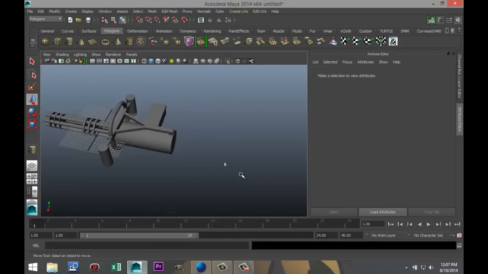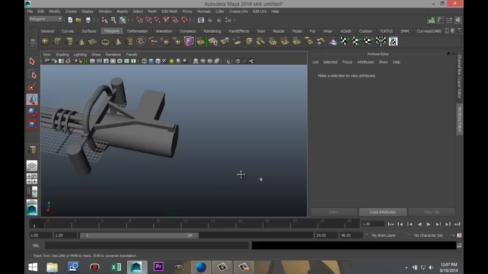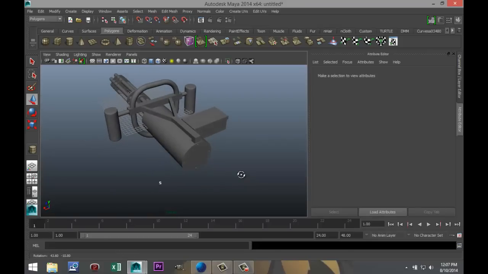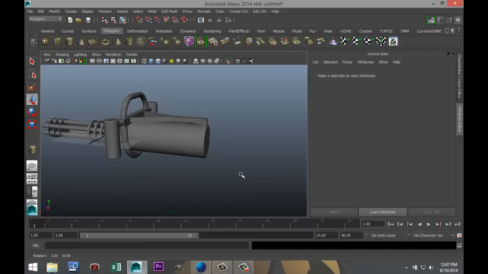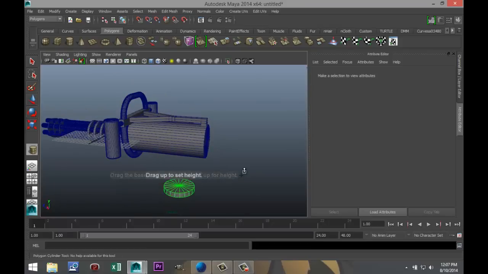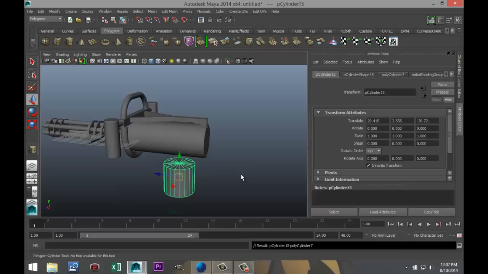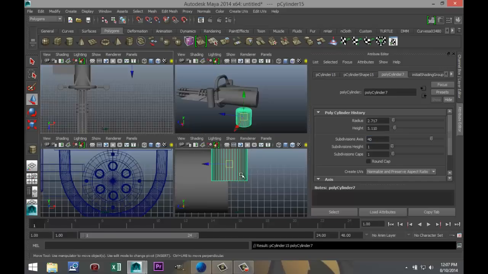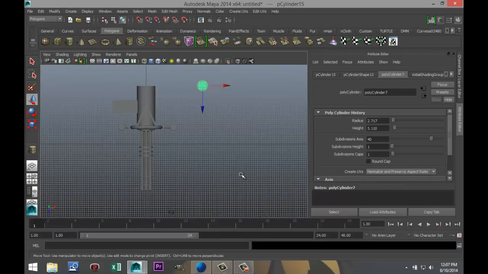So the next thing we need to do is we need to create a quick platform. Yeah, we're going to create a platform. Okay, so we're going to start off by creating an axle. So we're going to pull that up, make it nice and round, let's say 40. We're going to check it from our top view to get that into position. So that would be around here somewhere.